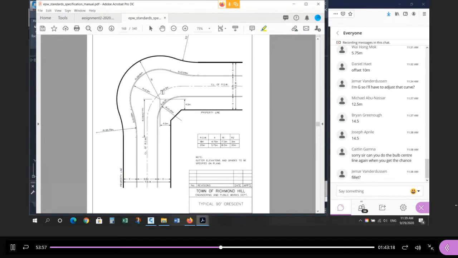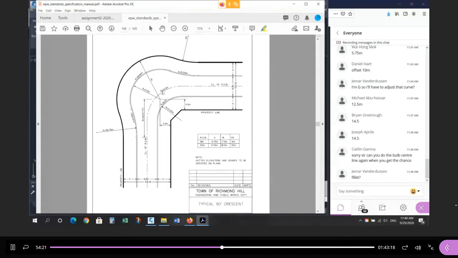Okay, so you can see to draw that center line, I had to go to a few different pages. And this is the nature of design, right? I need a dimension. I need to know how to deal with the crescent. I need to know how to deal with the cul-de-sac. I need to know what to do at an intersection. Now the intersection to go to the opposite right-of-way, I'll explain more about why you need to do that. But that's common practice. We don't stop at the center of the road. We go all the way to the opposite side.